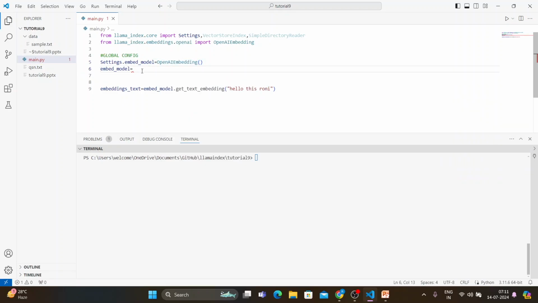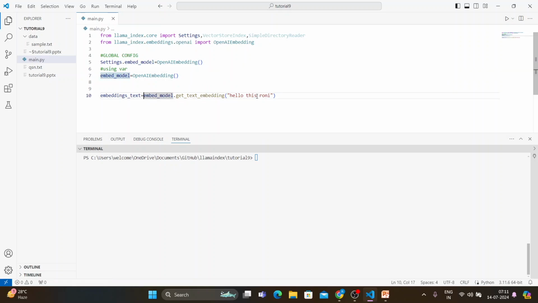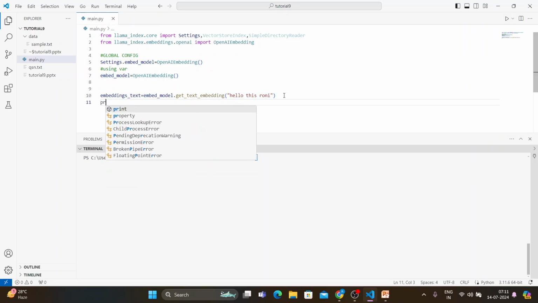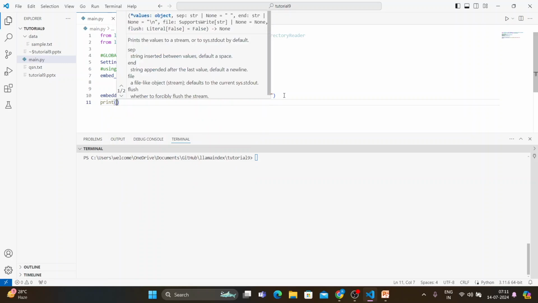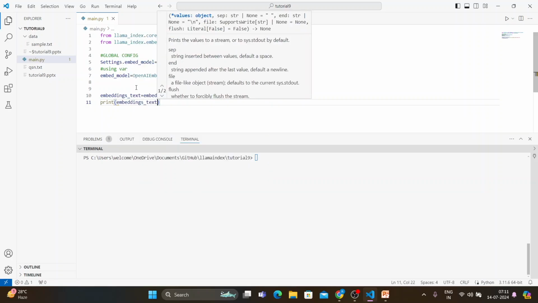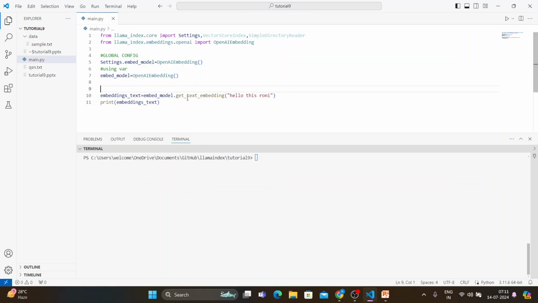So this is global config, and this is using the variable. Now you can just print the embedding text. Here when I'm doing the embedding, it is using this variable. I'm not using the global config yet, but let's try to use this.